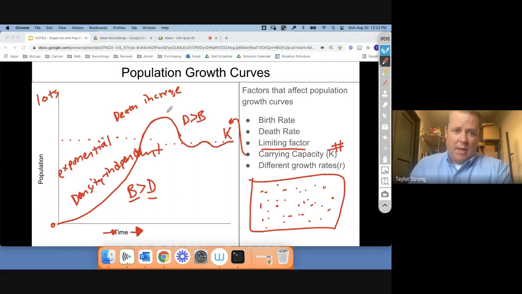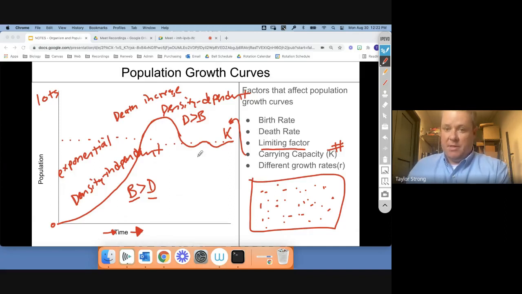And when you get up here, we get density dependent factors. And that means now we really care about what the density of the bunnies is. Because if the density of the bunnies gets too big, then you're going to have things like starvation and bunnies dying of thirst. And then you're going to have things like spreading of disease because there's too many bunnies. And so when the population levels out near the carrying capacity, that is being regulated by density dependent factors.